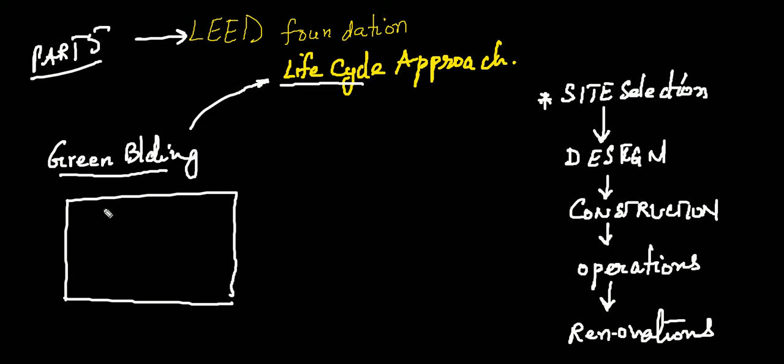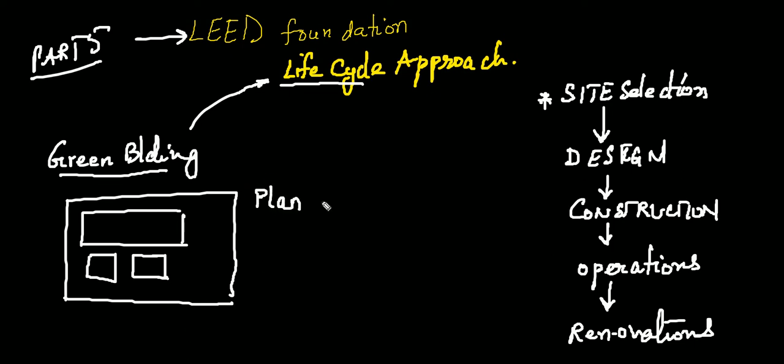After site selection, you're going to do design. So my house will be looking like this, whatever may be the design. You have your swimming pool and your basketball court or whatever. After design, you're going to put plan to play. This is the design and this is construction. After construction is over, your team has done the work. What's the story now? Operations.